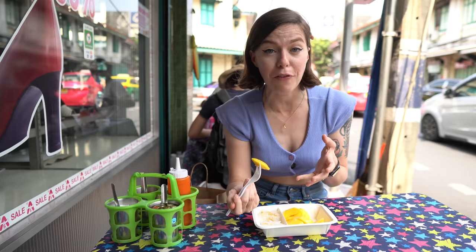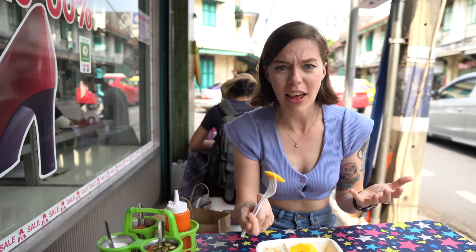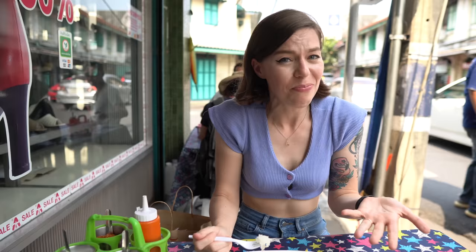Apparently one of the things that's really special about this place is they use Nam Dok Mai mangoes — these are like the sweetest mangoes you can find. They're what restaurants use to make mango sticky rice, and the ones here are just amazing. They're so sweet. And it's not just the mangoes — the rice they use is from Chiang Rai, which is all the way up in northern Thailand. I've heard it's the best rice you can get for mango sticky rice. All I know is this tastes absolutely incredible — literally the best mango sticky rice I've ever had in my entire life.